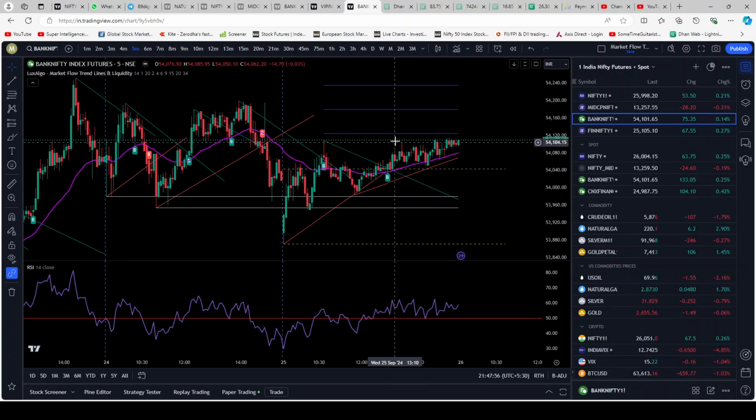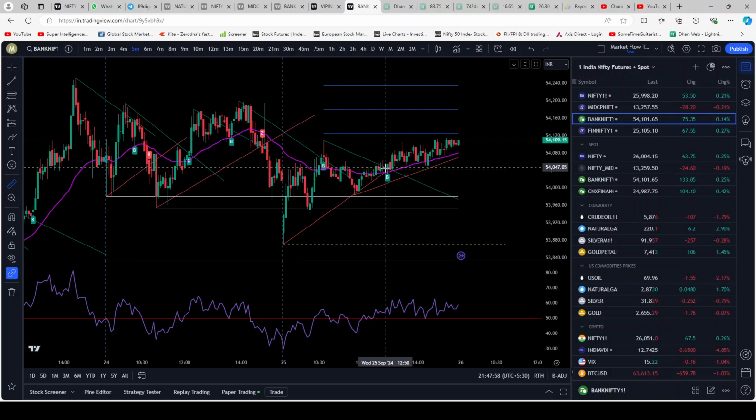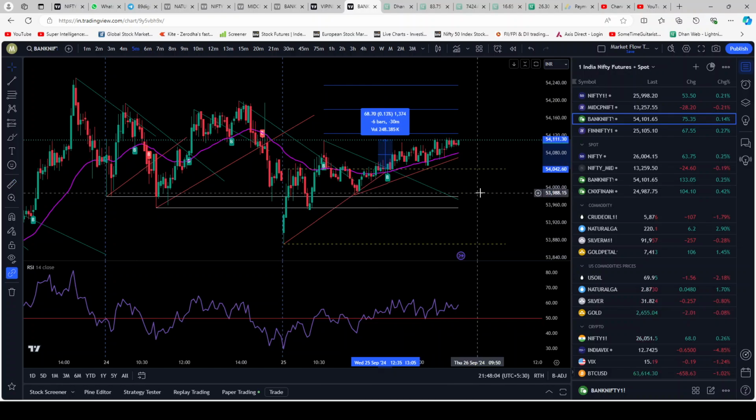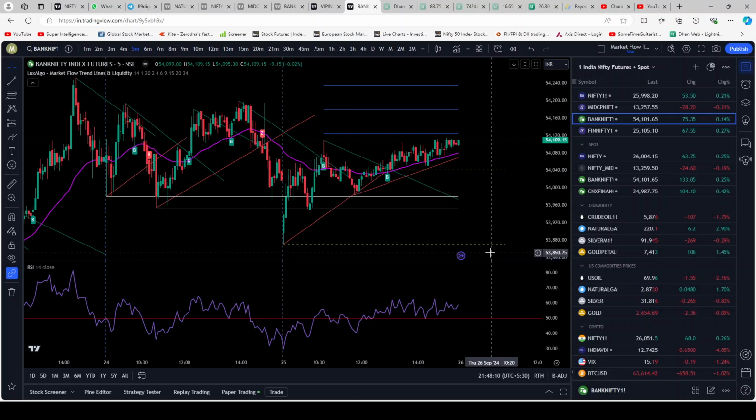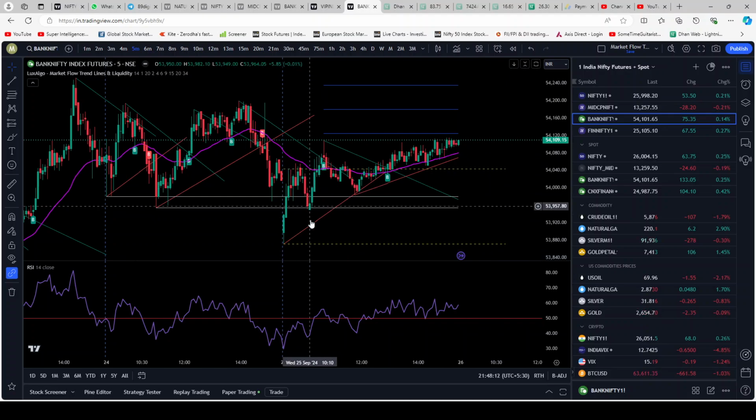It's telling you to buy over here, and then you would have made about, I don't know how many points. Just let me see. Max, it goes up to about 70 points. You would have taken 40-50 points in Bank Nifty easily. But Bank Nifty, according to me, was not to be traded today. If the only trade today was this trade, and after that, I don't see any more trades.